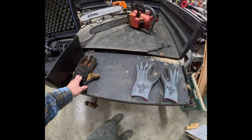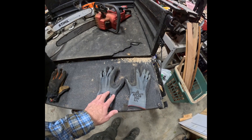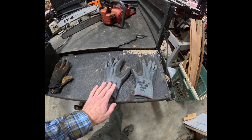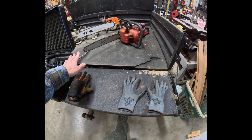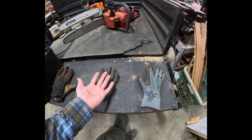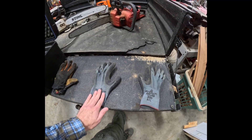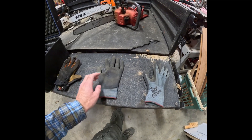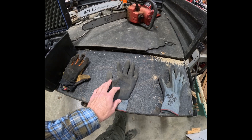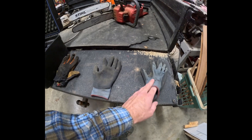I was tired of going through so many pairs of gloves, so I thought I'd give these a try. I just Googled gloves for firewood and these came up a lot, and a couple of different sites where I've bought chokers and stuff also carry these gloves. I got these on Amazon — I think it was a 12-pack that weren't too bad price-wise. Basically they have a cotton back which allows them to breathe a little bit, and then the palm is a rubber material. I've had these not quite a month yet, so this is a pretty early review.